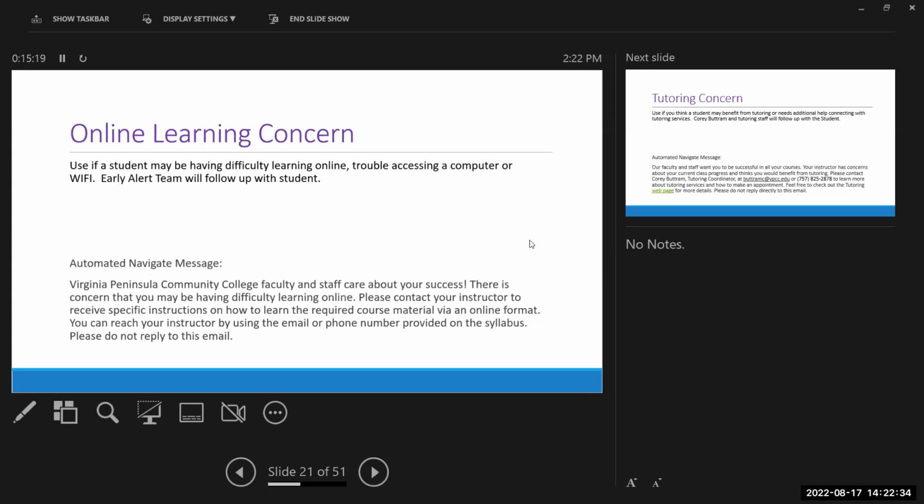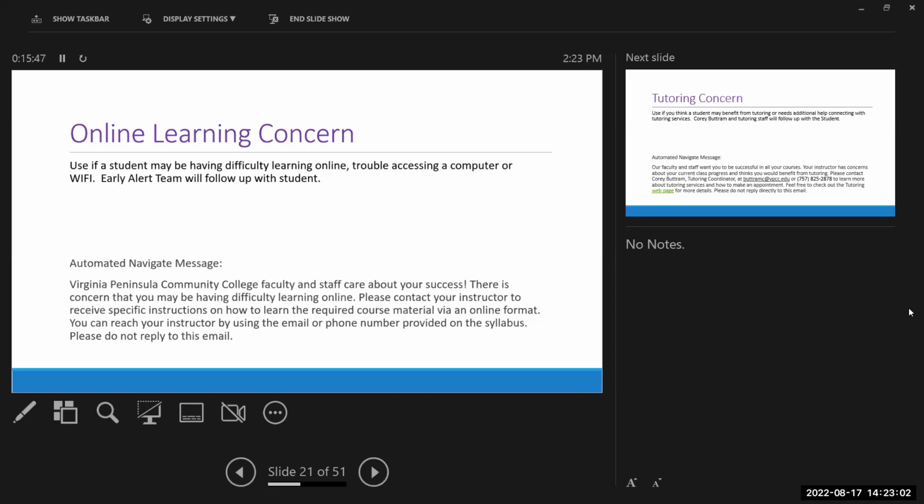Right, and then an online learning concern. So this one developed, we started with it during COVID and then changed it to have just a permanent online learning concern, where students maybe are dealing with logging into Canvas or the course, don't have a computer, don't have reliable Wi-Fi, any of those kinds of IT issues that they're not sure if it goes to the IT help desk.